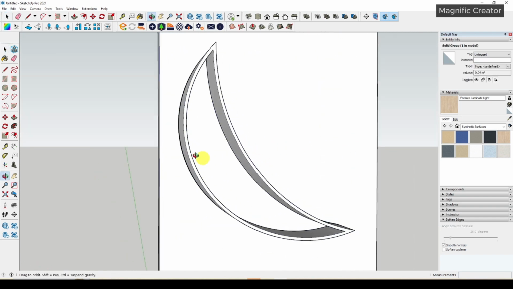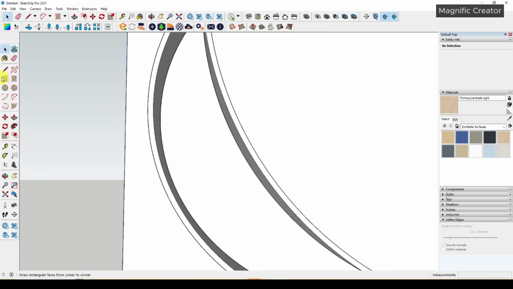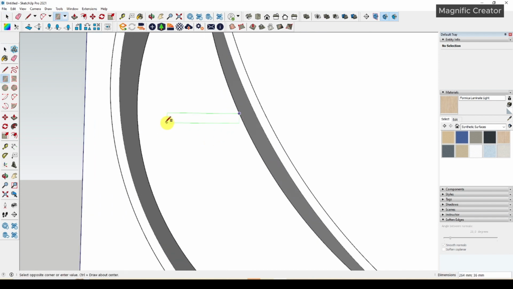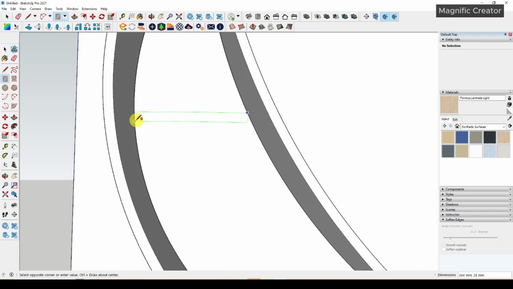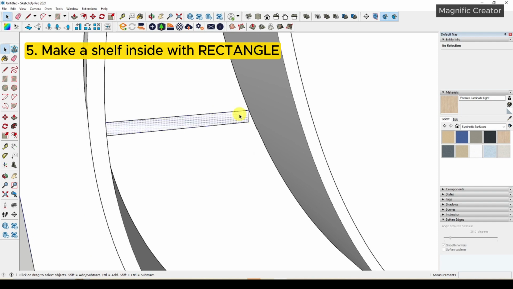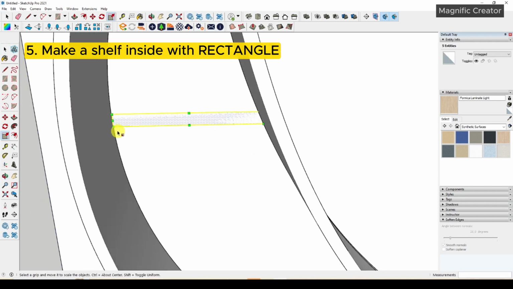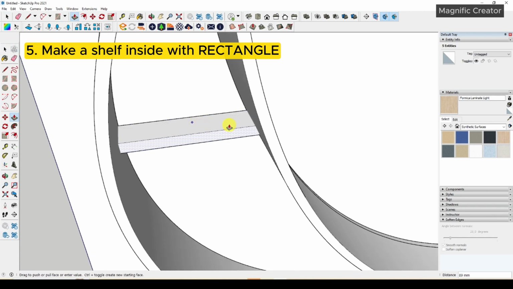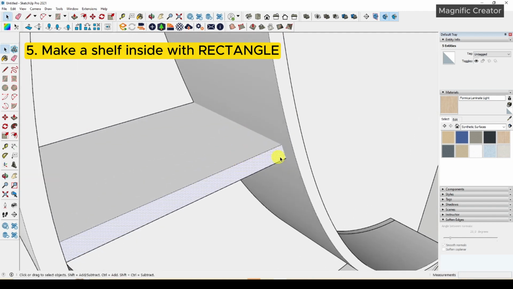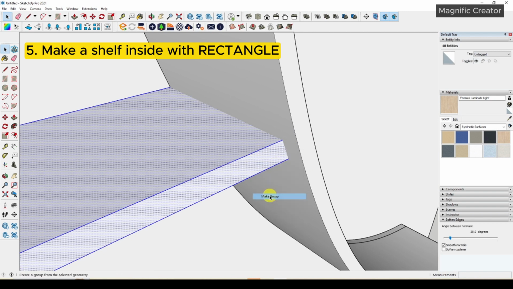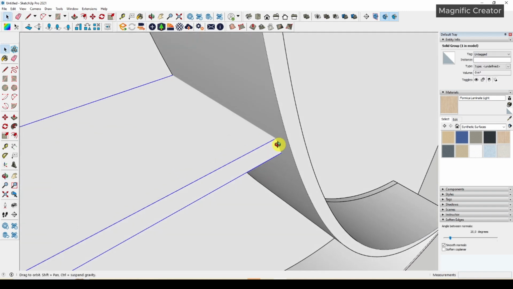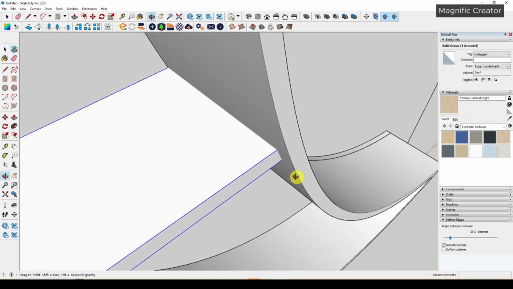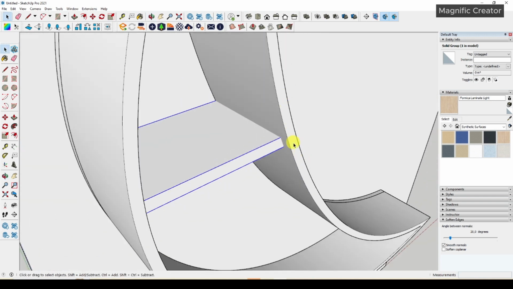Okay, after that you can make a horizontal shelf as generally done. You can set the length of the shelf, and make sure that the length of the shelf is under this frame.